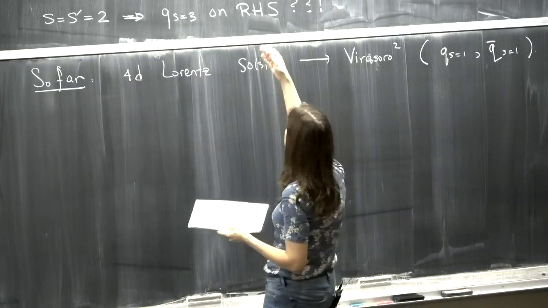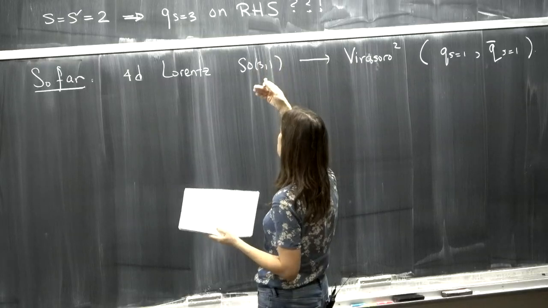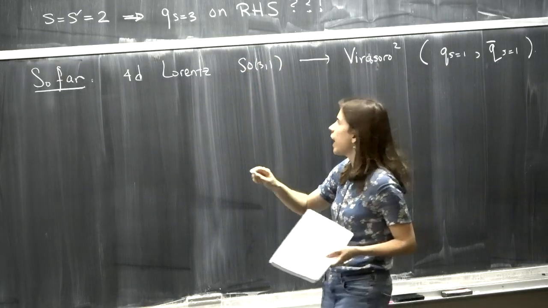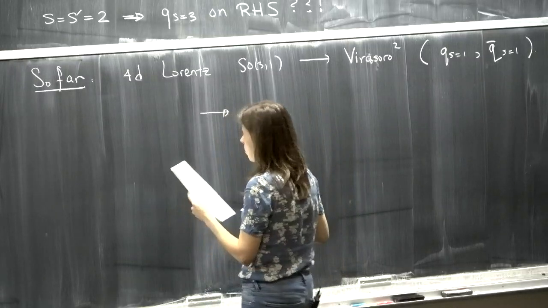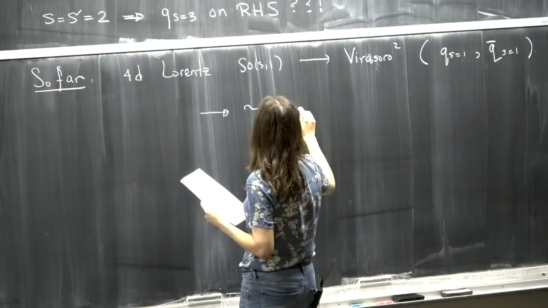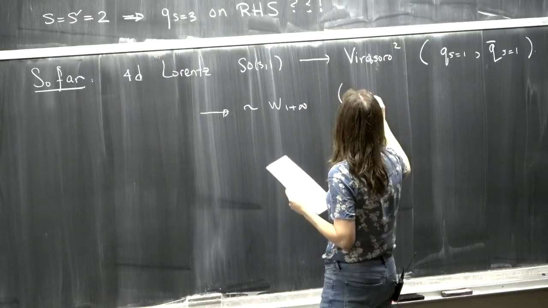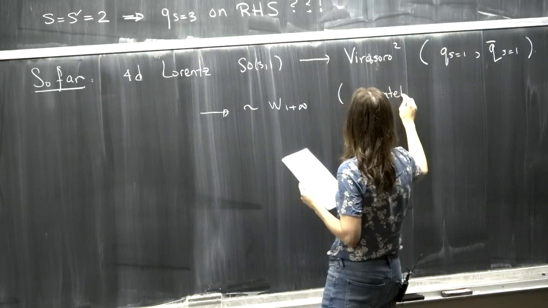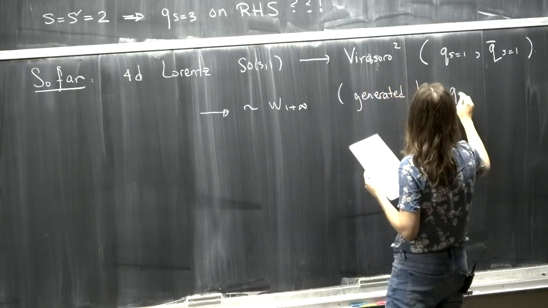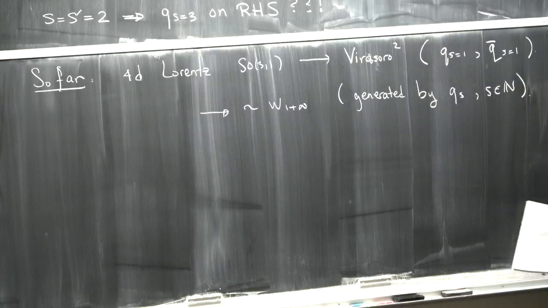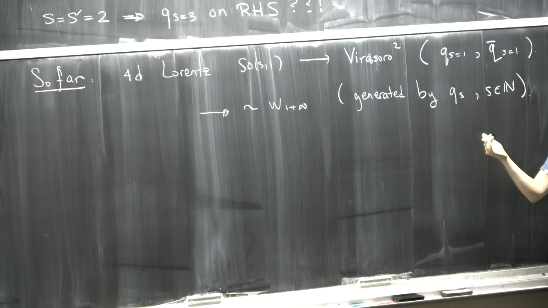And then through the existence of these approximate S greater or equal than 2 charges for all S, there seems to be some approximate W1 plus infinity symmetry also generated by Q_S for positive integers S. And sorry, I forgot to mention, from a gravity point of view, this W1 plus infinity is known to be a symmetry of self-dual gravity.